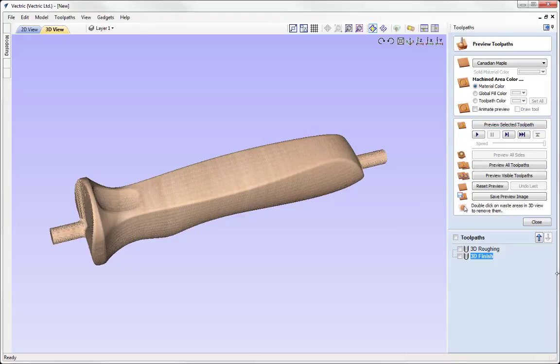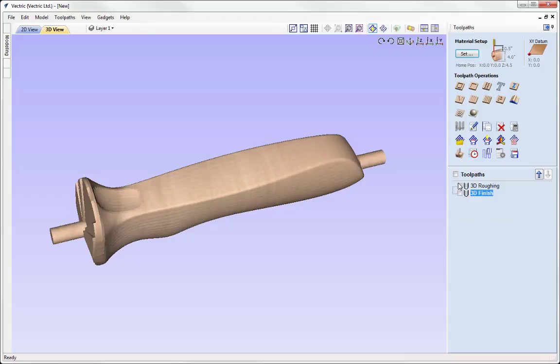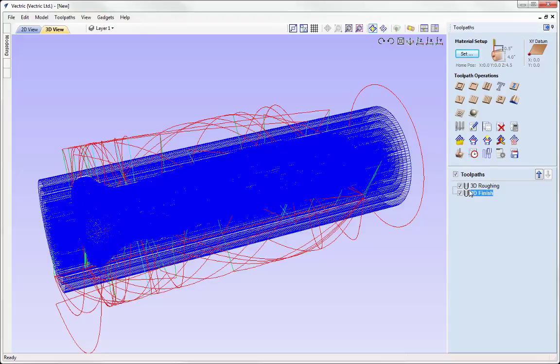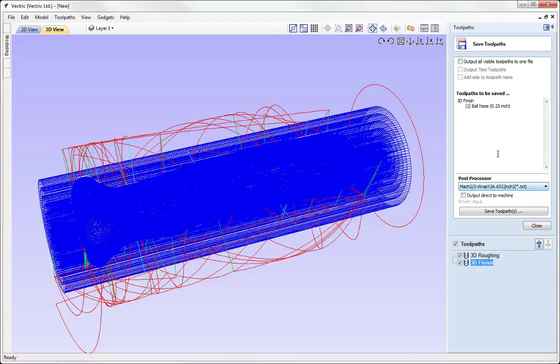At this stage we could close out the preview toolpaths form and select all of our toolpaths, as we're using the same tool. We could go and save the toolpaths, ensuring that we output all the visible toolpaths to one file. Then we need to choose the appropriate post-processor for your machine. It's very important to note that it has to be a post-processor that supports rotary moves. This is the stage where the software takes what are essentially 3-axis calculated toolpaths and converts them into rotary. The post-processor has to support rotary and be configured correctly for what your rotary axis is.